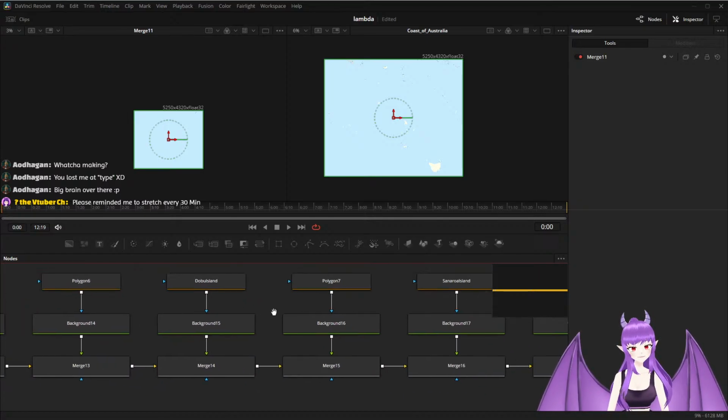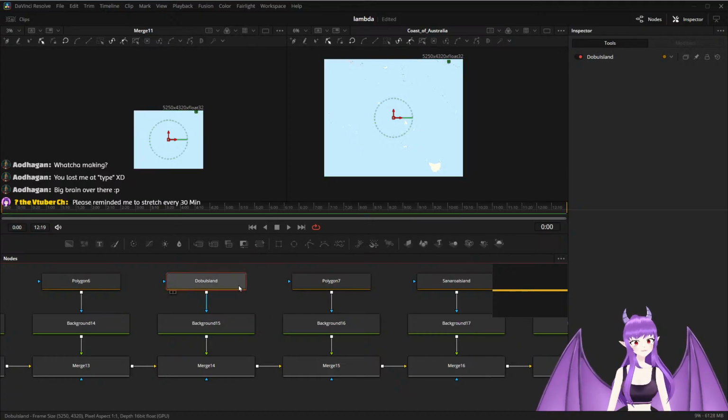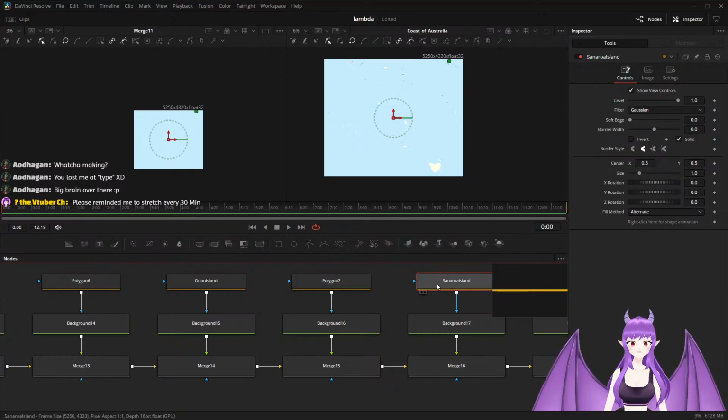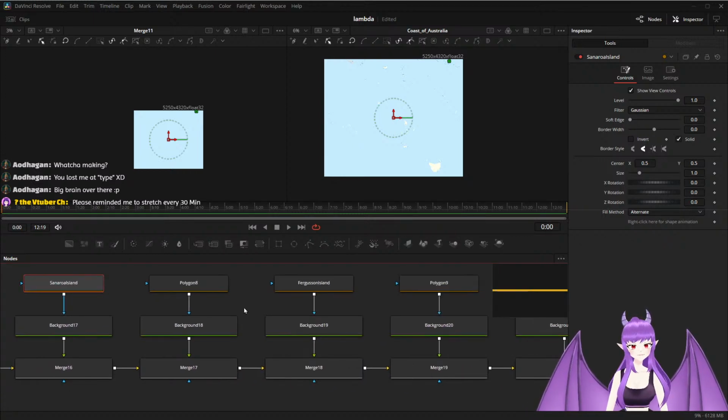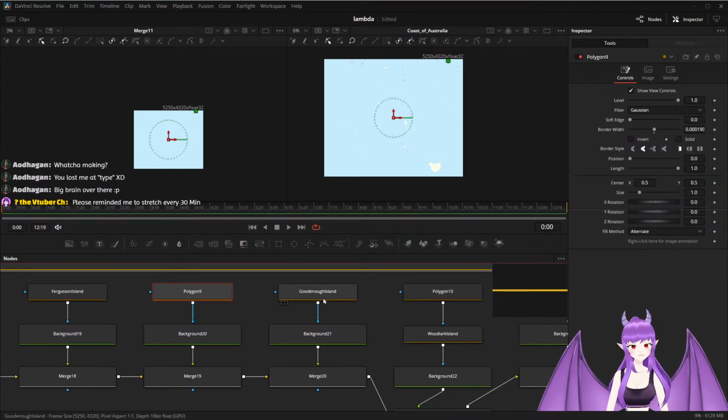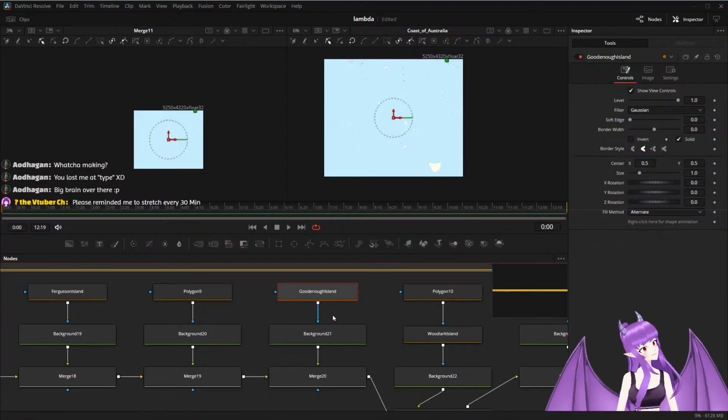The island. Little islands up the top. All right.